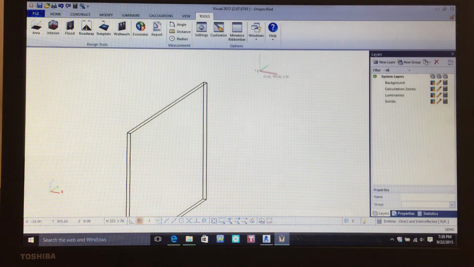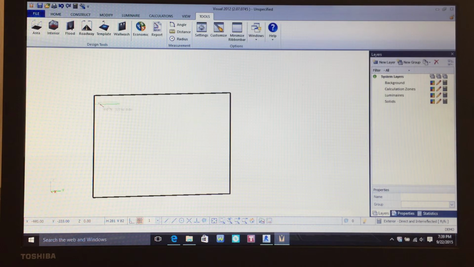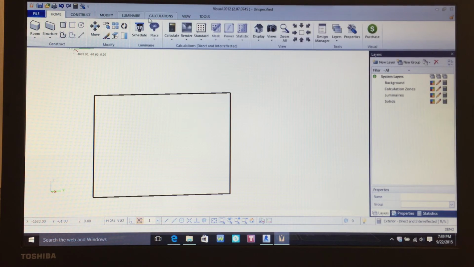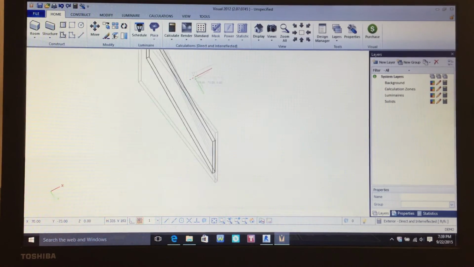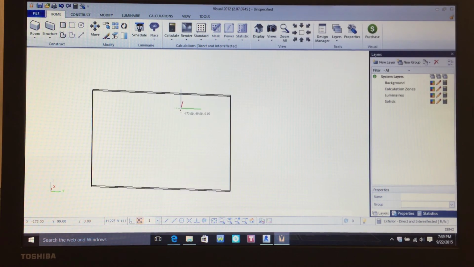So as we manipulate this program with more experience, I can definitely tell you that playing with the program and using it wasn't hard at all. It's more learning the terminology as far as lighting design, which would take time, but I could see this being a very easy product to manipulate once you get familiar with the design aspect of it, because the user interface is very similar to a lot of the products we used in the past. So that's the quick breakdown of Visual 2012.